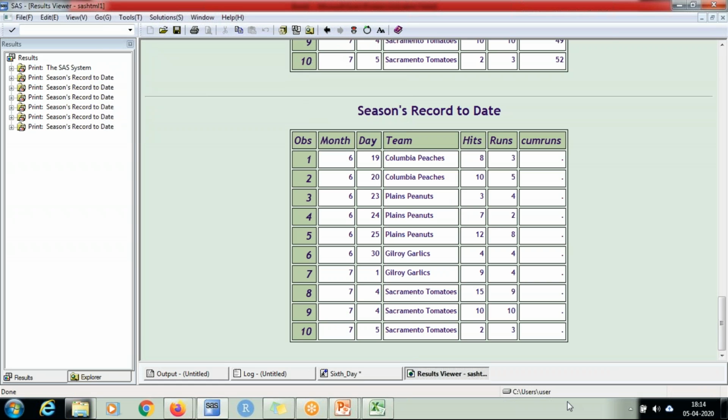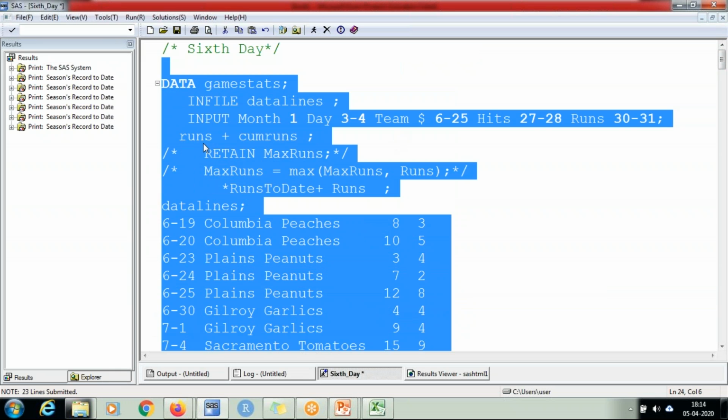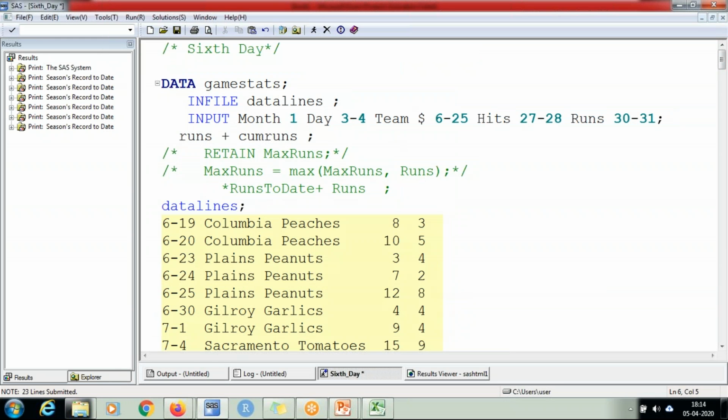Everything would be missing for cumrun. So your sequence should be this only. Any question on this?